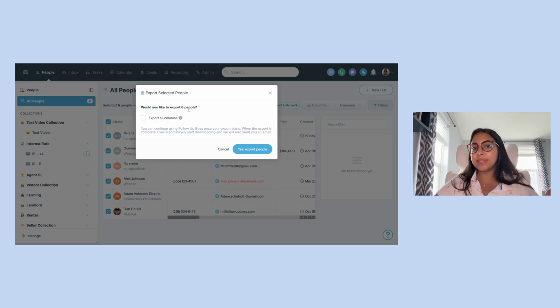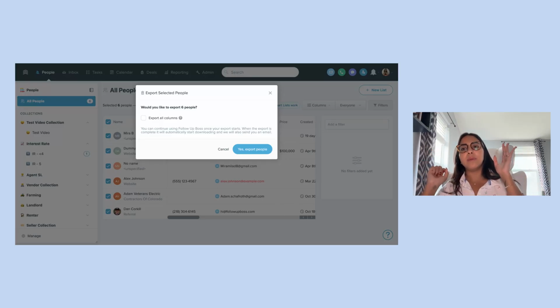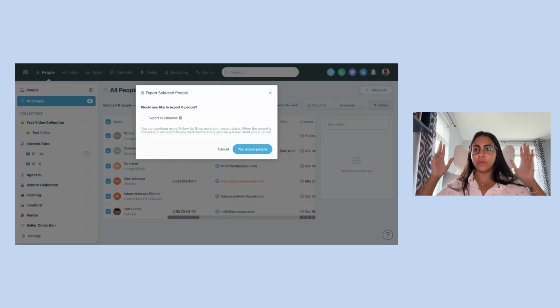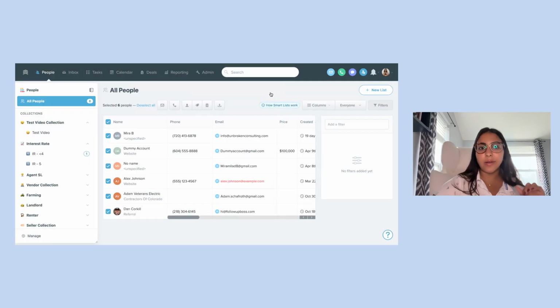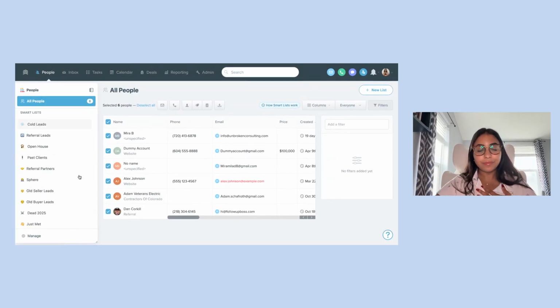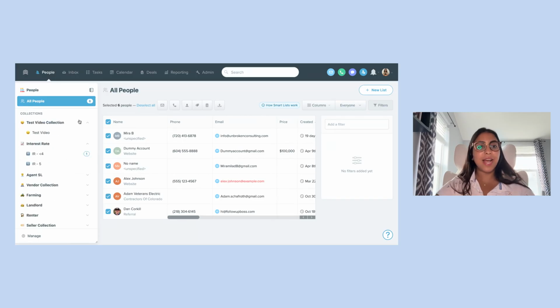In this one, it can either export all the columns, and that's going to be a very, very long spreadsheet. If you want that information, you can absolutely get it. Or it can export probably 10 or so columns. You probably want to test it out and see, but it gives you not everything, not all the fields and follow-ups, just a few that would be important to you. So you can test this out yourself as well and play around with it. That's about it. This is about Smart List, how you can use it.